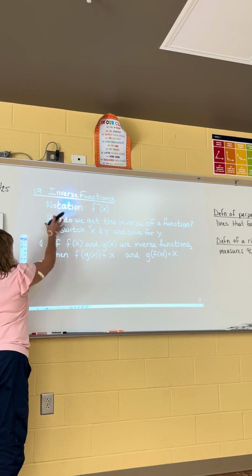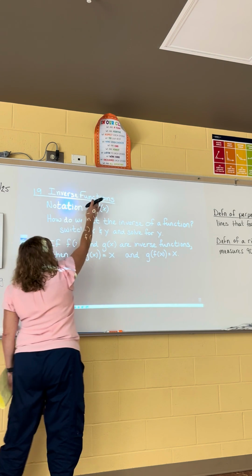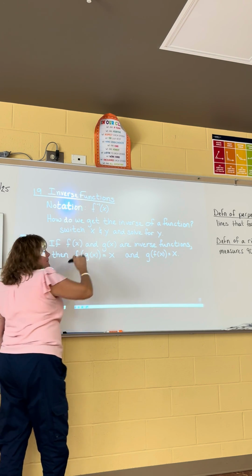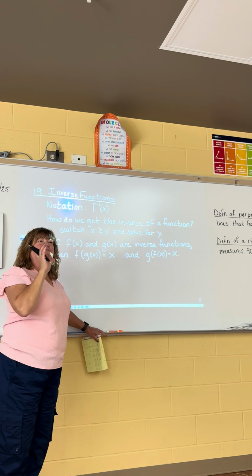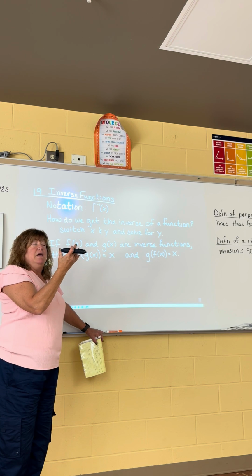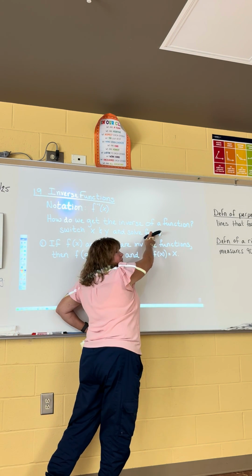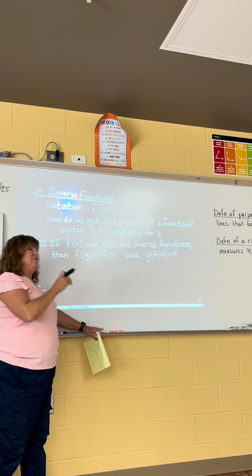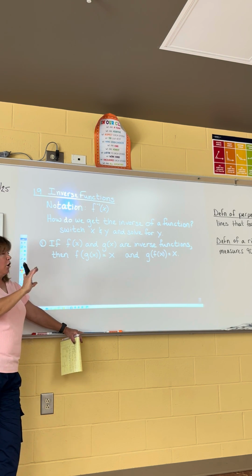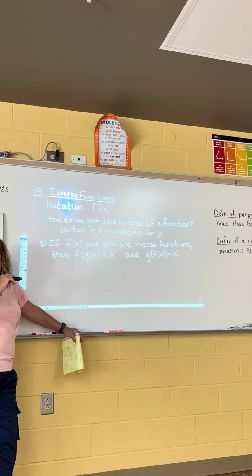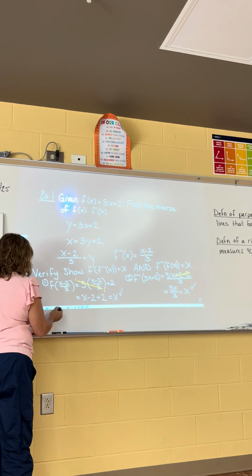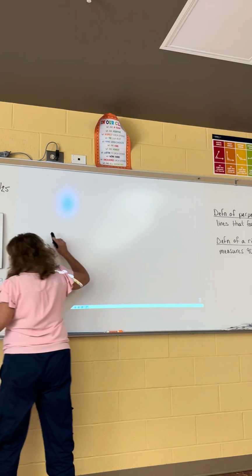So let's go back here for a second. The notation for inverse is f inverse of x. How do we get the inverse? Switch x and y. Even if you had a table of values, to get the inverse, all you do is switch x and y. If I have a function, then I have to solve that function for y. But if I'm given a table, a list of coordinate points, all we have to do is switch the x and the y, and that will give us the inverse. So remember that for graphing. It could come in handy.